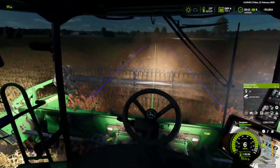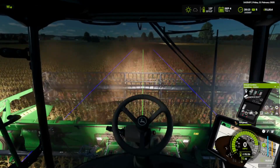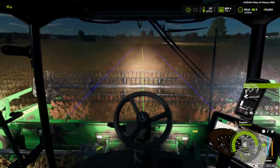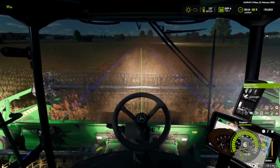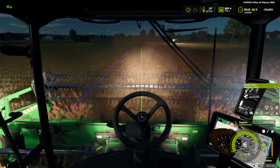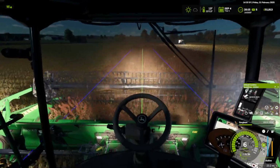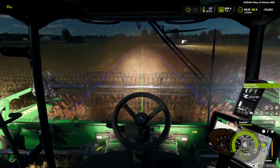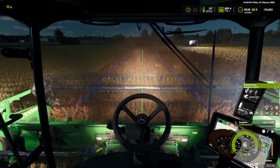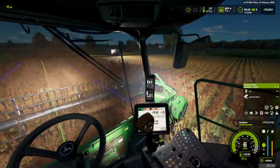Hello, sound's gone off. Why has the sound gone off? 1 second, we will be back. Okay, we're back. I don't know what happened there, but the sound decided to cut off. It just paused the game and went out and came back in, and the sound's working again, so I don't know what happened there. There's one more breed after this one. So, where was we?